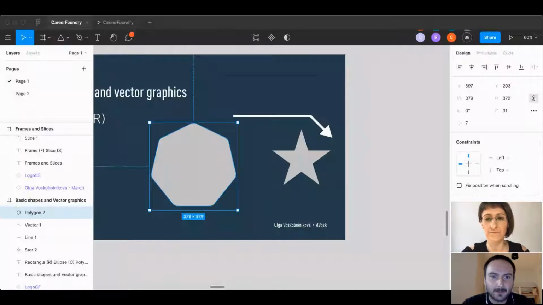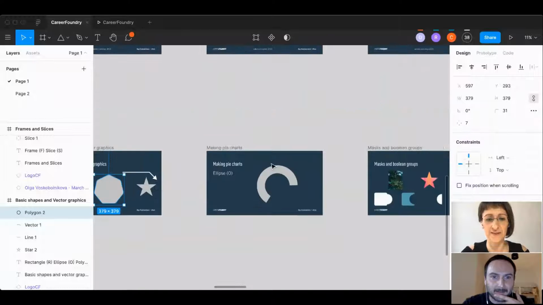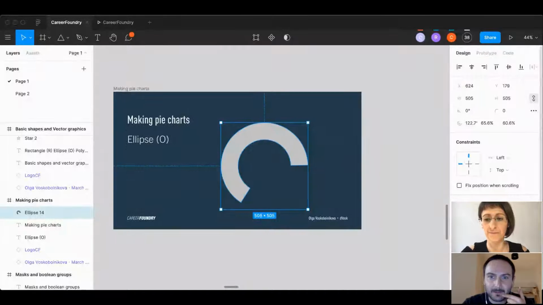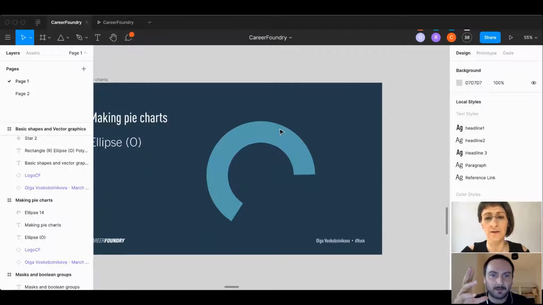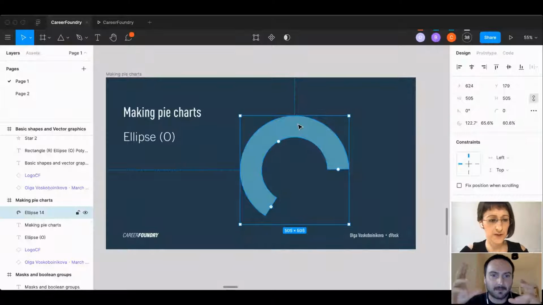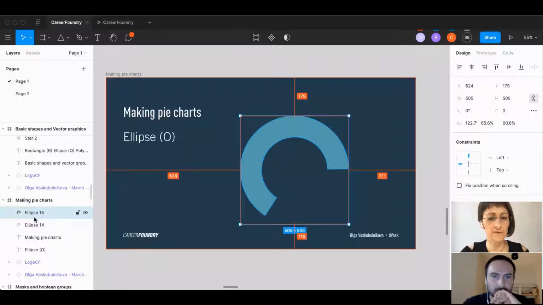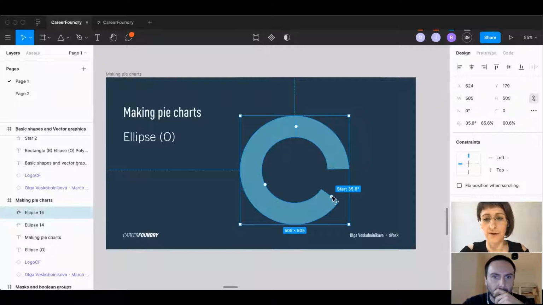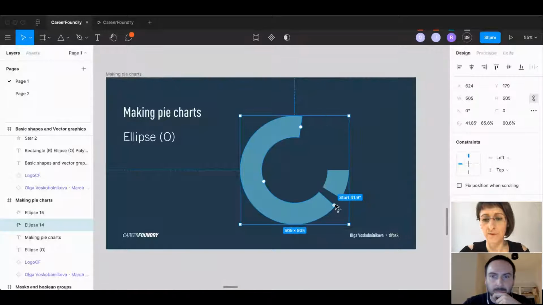The feature I really loved was the pie chart ellipse. Yeah, and there are actually a couple of questions about that. How do we put many elements in a pie chart? I will duplicate this element. I'm just pressing Option and dragging the element to duplicate it, and then I will rotate this. Maybe here I want to say, okay, this element starts here and it has only this percentage. Of course, these elements need to align, ideally. So something like this.